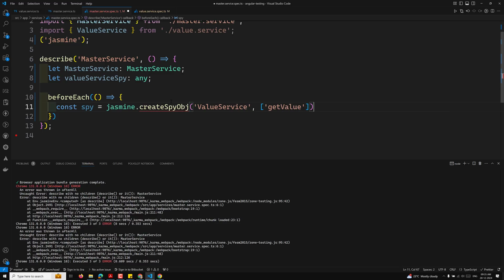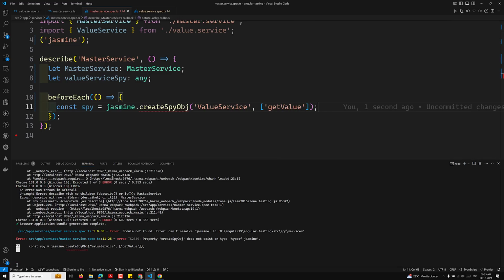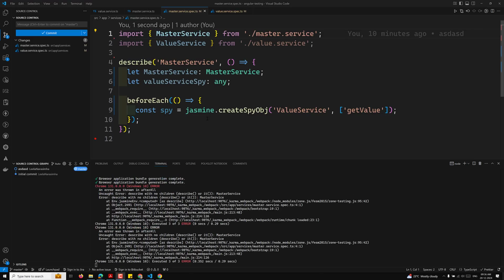That's it. This is the method I want. Still we are getting an error, so it has been removed. Now we got jasmine.createSpyObj of getValue in beforeEach, so we got the spy.